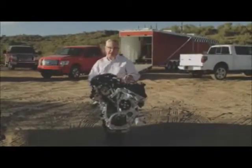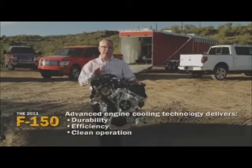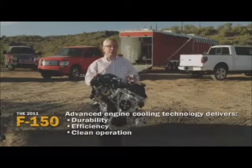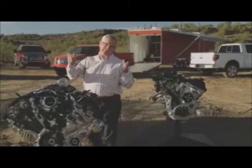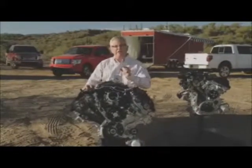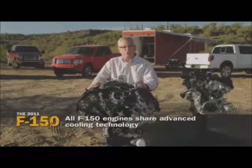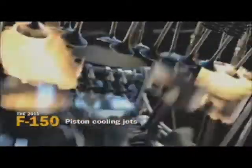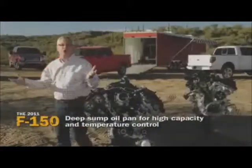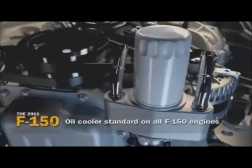Technology for technology's sake — my team and I call it brochure technology. Ford engineers agree, and they're applying highly advanced electronic technology to control the internal cooling of their engines. For 2011, the F-150 is available with four engines, all sharing the same great cooling technology. They spray oil onto the bottom side of the pistons to improve durability and control piston temperature. Deep-draw oil pans on all four engines provide extra oil volume, and standard oil coolers are fitted to each engine. This is how you stay ahead of the game.